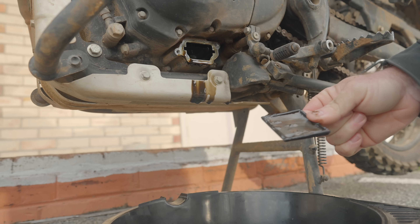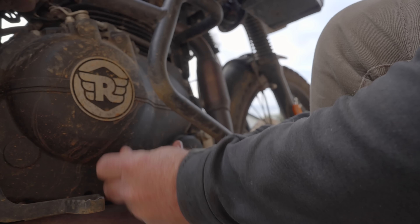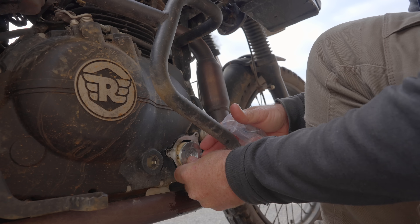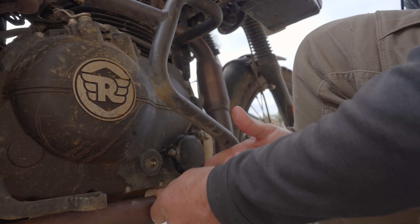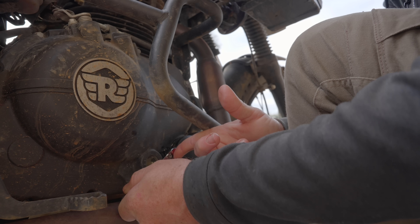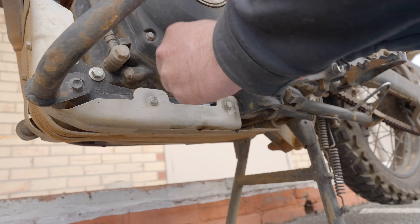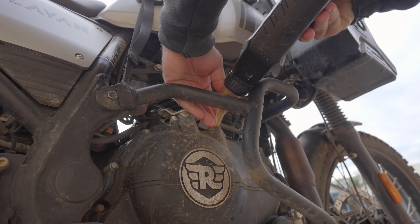Good news is there's no metal filings from inside the engine. New oil filter and gasket goes in this side. Out with the old oil filter, in with the new. New gasket goes on. I actually bought a ratchet spanner just for this task as it's painfully slow with a normal spanner, as the bolts are in tight areas and you can't spin the shifter right round. Plate back on the other side, then the drain bolt. Then the most important thing — the new oil.